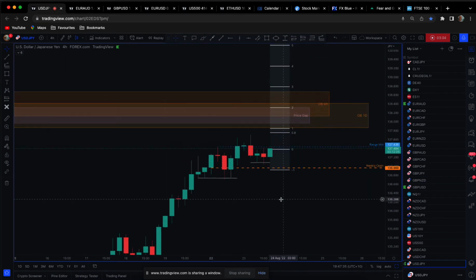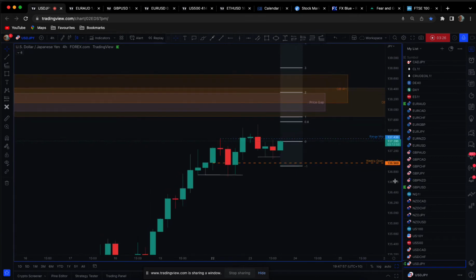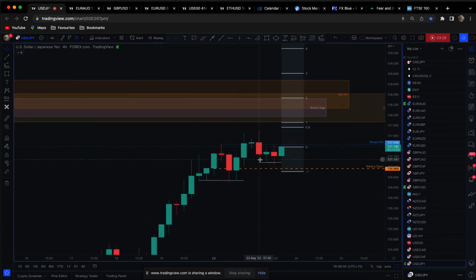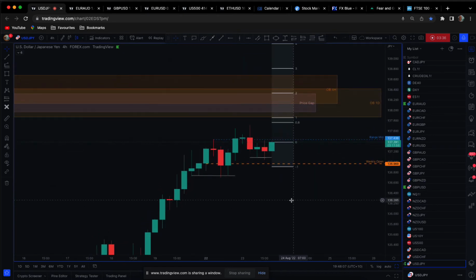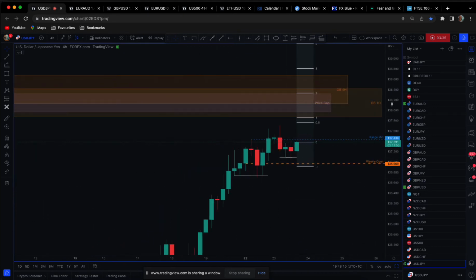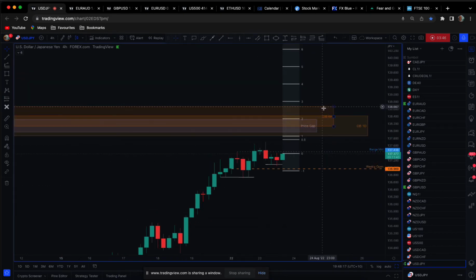Now the stop loss could be a little bit tight. If you wanted to, you could stretch that out and take it down below this previous low over here. I'm going for a bit of a tight stop loss just under the weekly open. So that could be something that you might consider. What have we got here on the 4 hour? It's already starting to trade up, so this could be quite a nice opportunity. I'm looking for an extended move with this. It's Tuesday, and I'm hoping that we gain some distance with it.